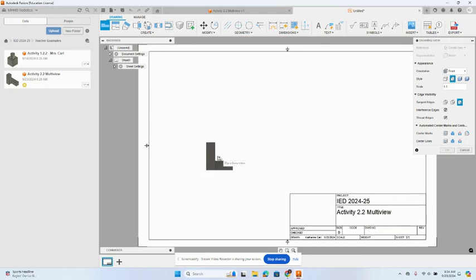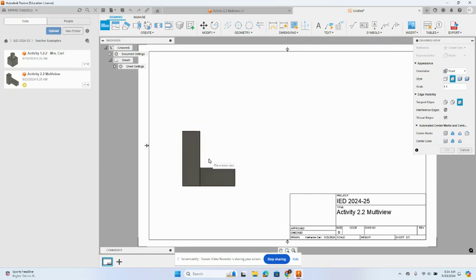And the next step is, if you notice, your mouse is following around the front view of the object that you created. All you need to do first is make sure you scale it correctly, so that it takes up not too much space, but enough that it's not too small in the drawing. So I'm going to scale it 1:1, and then you move your mouse. I haven't clicked yet, because the moment you left click, the view is going to stay wherever you click on the screen.